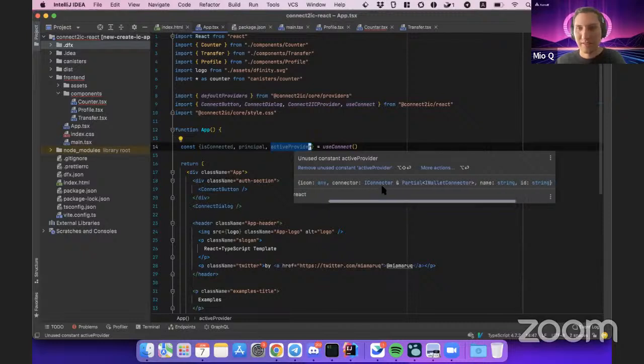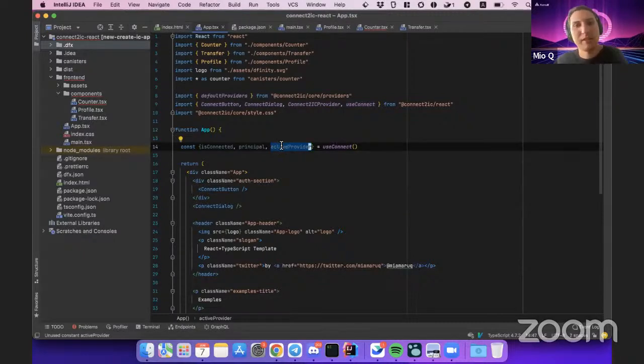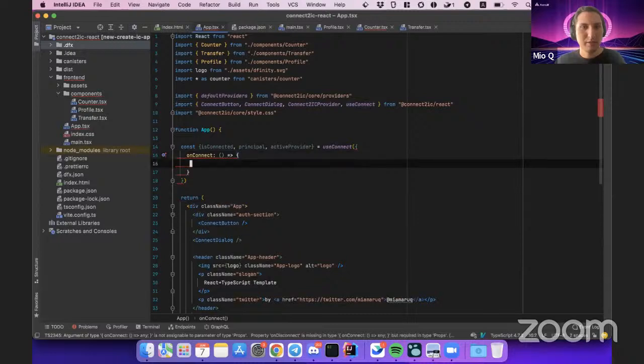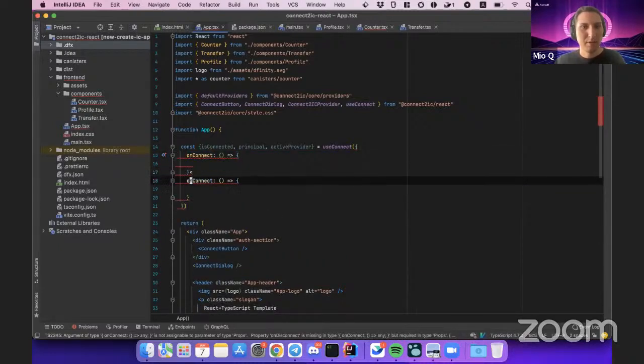We can call all the methods of the provider straight if you want, so you're not locked in. Also there are some handlers here: onConnect, and onDisconnect also. So this is basic usage.